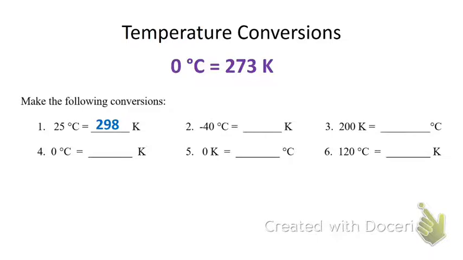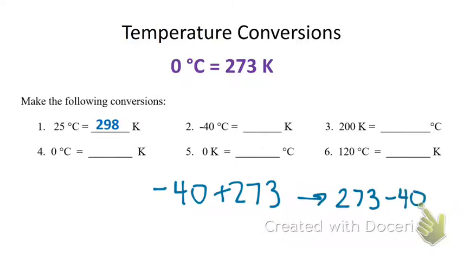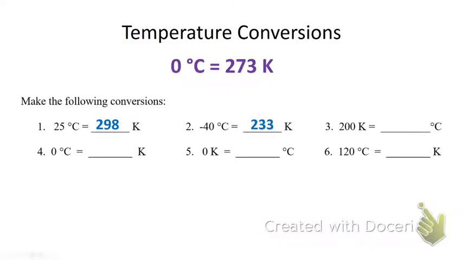For number two, I can do negative 40 plus 273. But if you're at home and you don't have a calculator that can do negatives or you forget how to find them on my calculators, then remember your algebra. You can also just do 273 minus 40. Those are going to be the same. And when we do that, that gives us a final Kelvin temperature of 233.